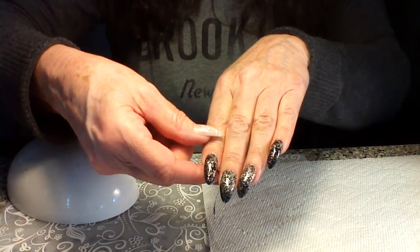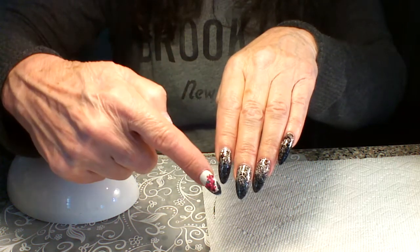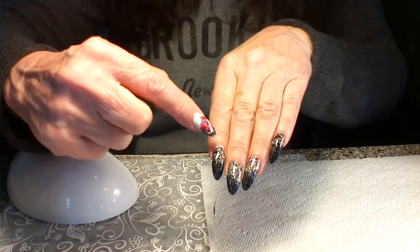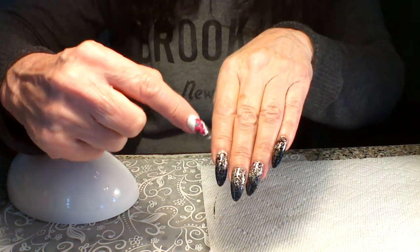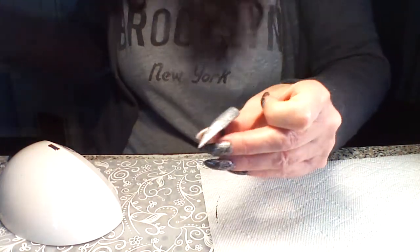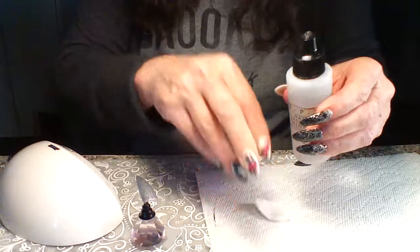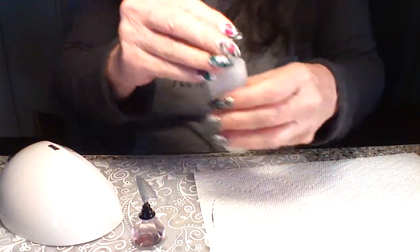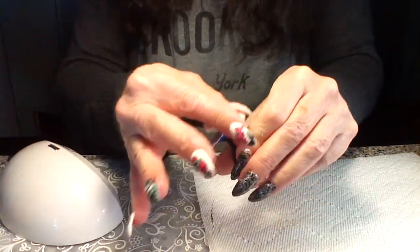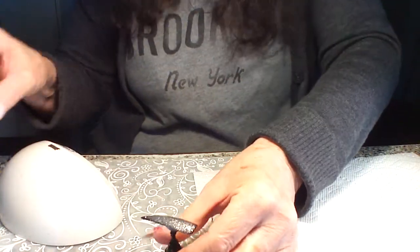But I think the biggest trick is that you decide which color you want your stamping image to show on, and then that side is the one that you have to pick the stamping polish that matches exactly, because if you don't, then, okay, so we've got that right now. I'm going to go ahead, just to save a little time, and use my alcohol, since we're doing gel polish, to take off the inhibition layer, the sticky layer, so we can stamp it. And I'll finish hopefully explaining what I was talking about.